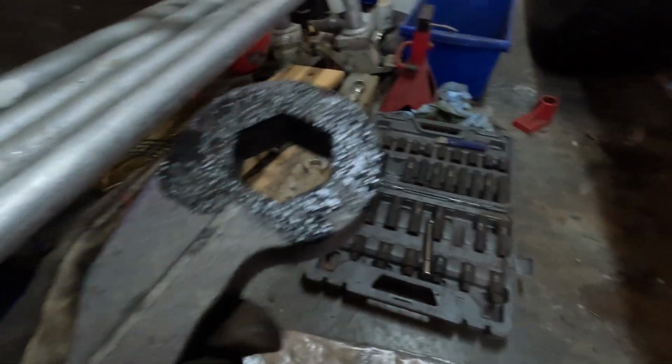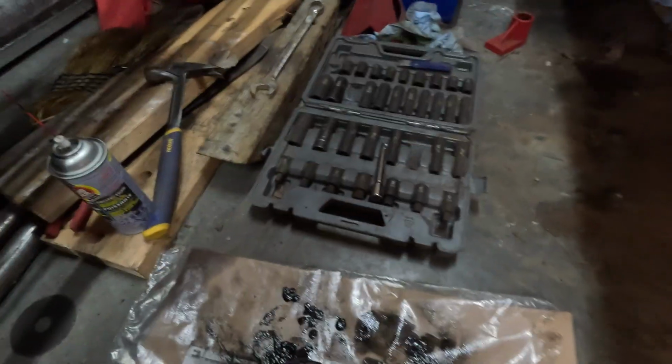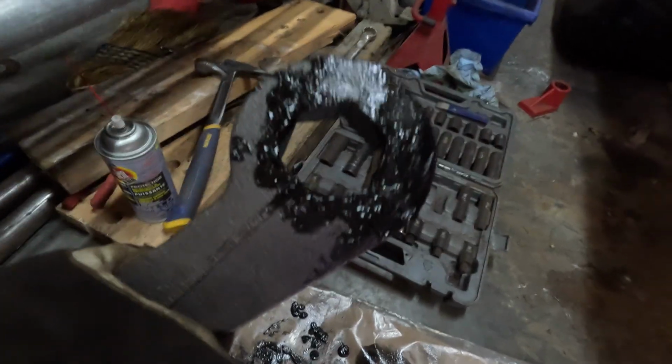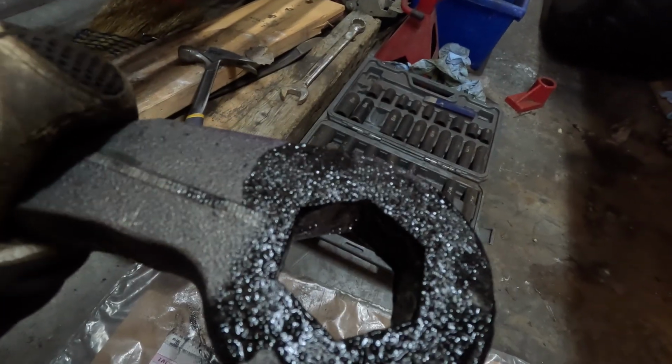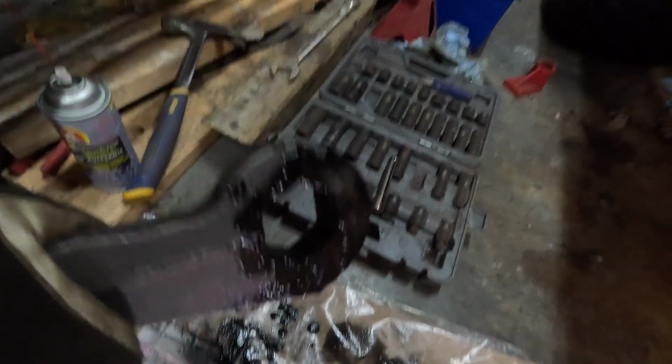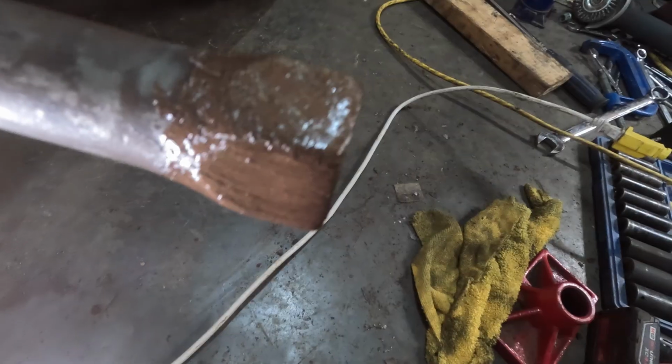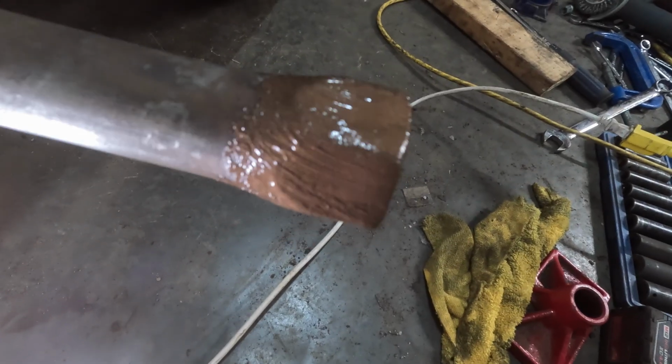Okay, so you can see I got this all heavily coated in black fluid film. Yeah, it's their new stuff. Don't really find it much different than the yellow stuff. It's just black, but I find it's easier to see when you're trying to cover spots. So that's the new torsion key, so that's ready to go. And then, like I said, I just really heavily coat the end of this bar with copper anti-seize.